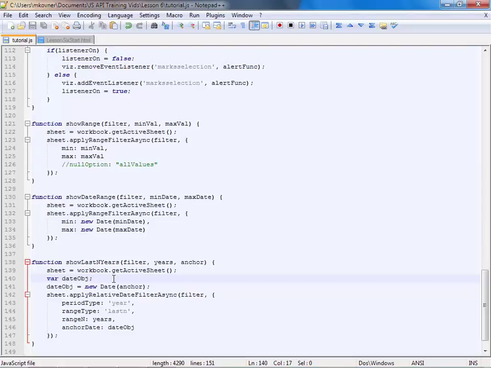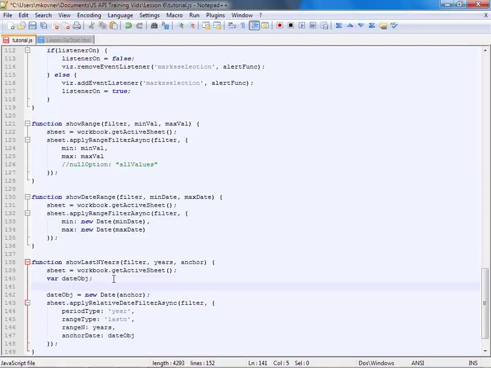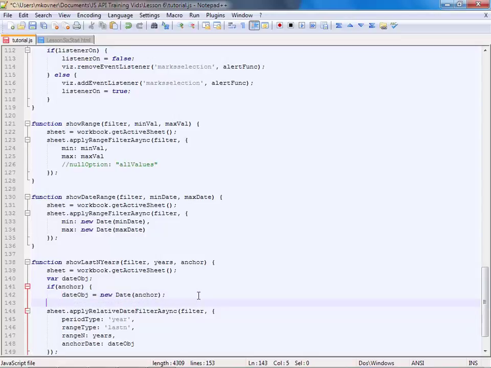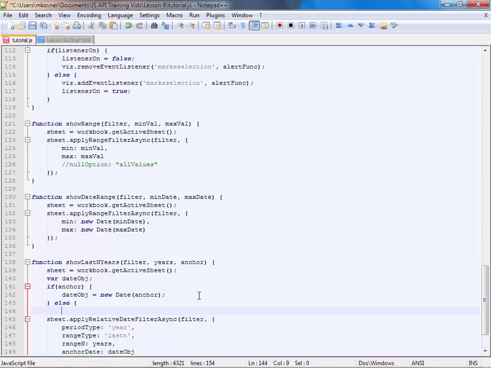So underneath date object, we'll say if anchor, which will return true if it exists, if they've passed in an anchor string, then we will call new date anchor. Else, they didn't pass in an anchor, so we assume they want today.